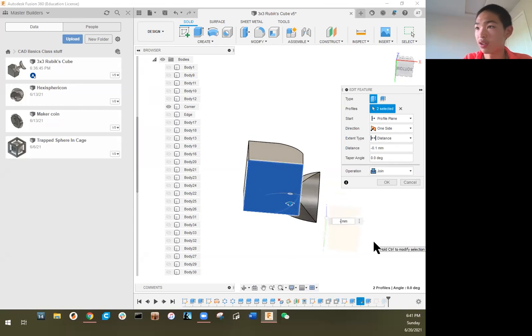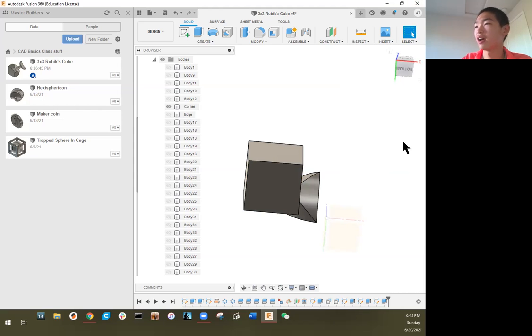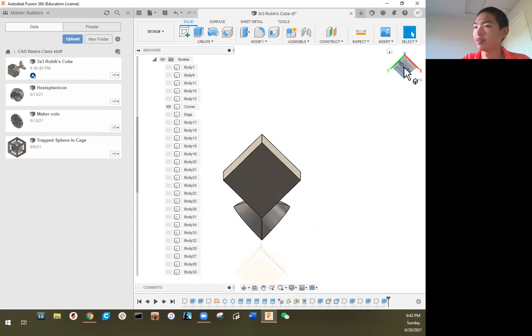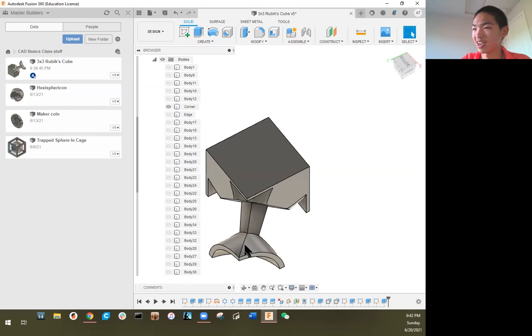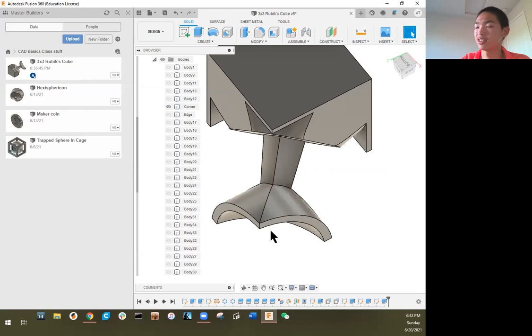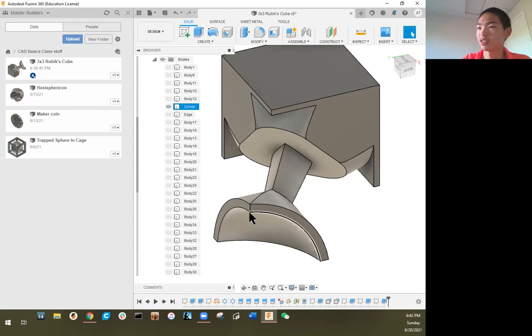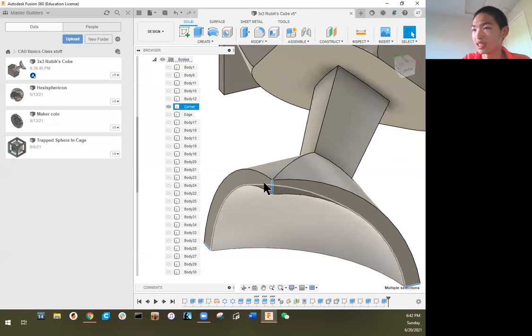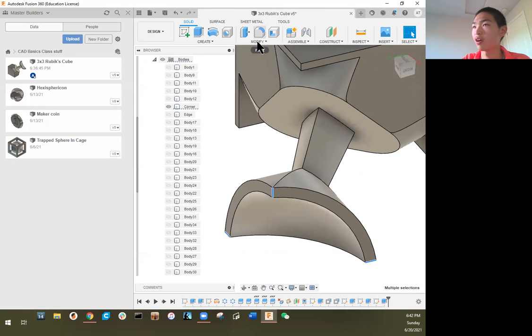Okay, so done with that. You didn't really have to follow that step if I'm going a bit quick, but we don't have much time left, so I'm just going to quickly finish the corner piece. The next step is we're just going to fillet everything. It makes everything smoother to connect in. So we're going to first fillet these three edges of this connecting part of the corner.